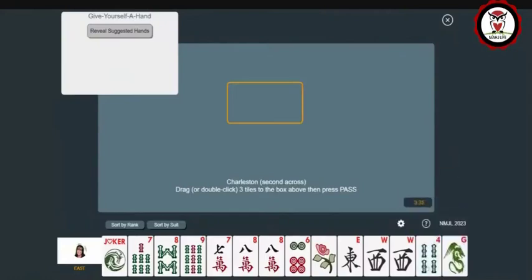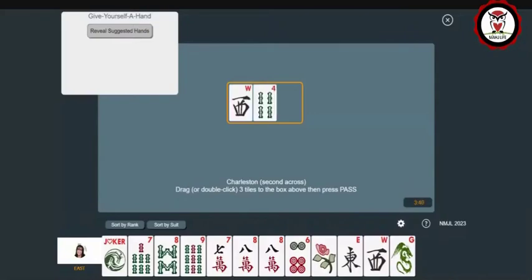Okay, now 4. That doesn't really fit with our run because we have no 5s. And you might think, well, what about 2, 4, 6, 8? We have no 2, so we should let that go. I would break up the west and pass the 4 and the green.